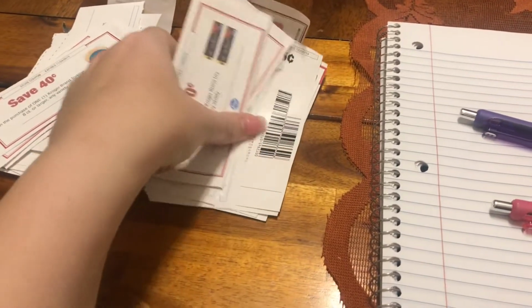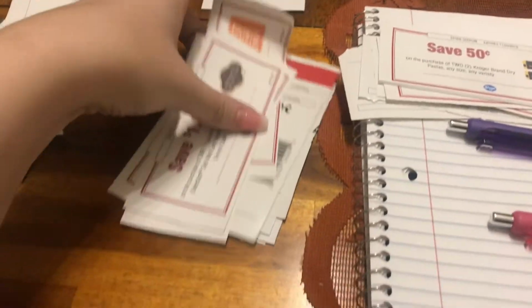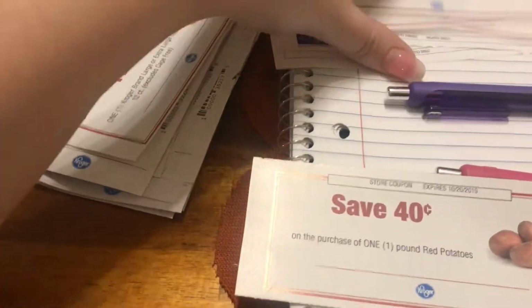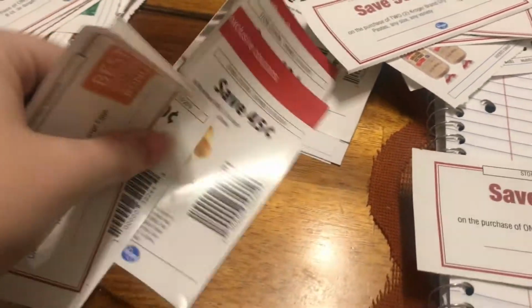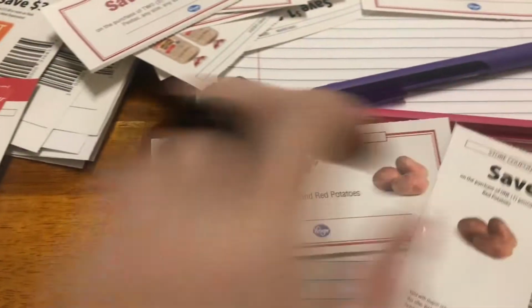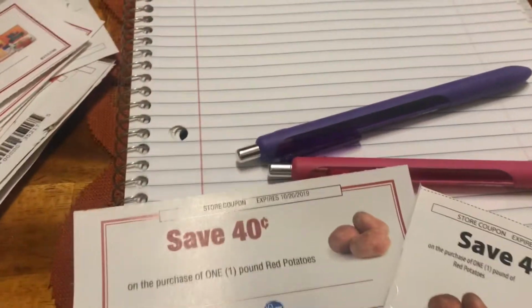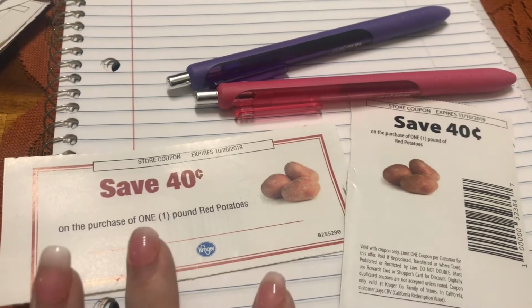The other thing I wanted to show you guys is I get duplicate coupons on certain items. Let me see if I can find one. I think I have 2 for Uncle Ben's in here somewhere. But let me see. Probably should have organized this before I jumped back on here. But let's see. Aha. So here's some. And these were both in my pile that I think I'm going to be using when I go on my shopping trip. But they are 2 coupons I've gotten from 2 different months.